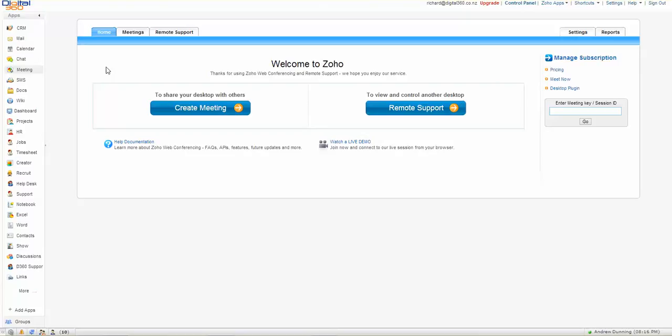They just log in and they can see your screen, they can listen to your voice, and you can do a presentation, a PowerPoint presentation on your screen. You can have your spreadsheets and so on. If you've got a sales meeting, you can discuss your statistics and look at documents and all that sort of stuff. So you can do that, and it's one to many.